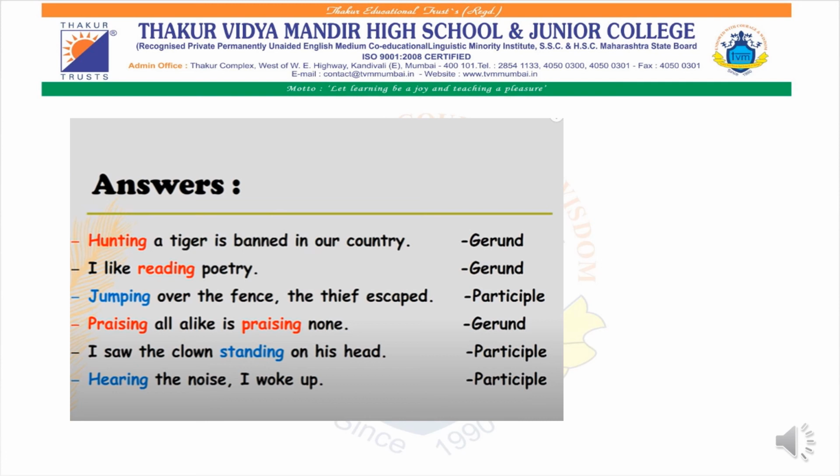Now, the last one. Hearing the noise, I woke up. Now, you heard something and therefore you got up. So, there was some action that took place, and because of that action, you got up, and therefore that particular sentence is a participle. I hope these concepts are clear to identify which one is participle and which one is a gerund.